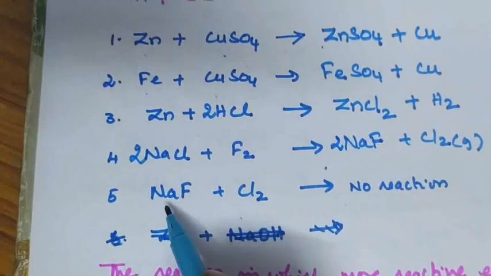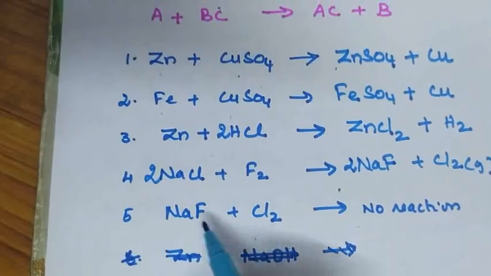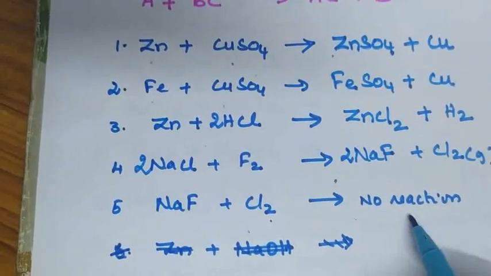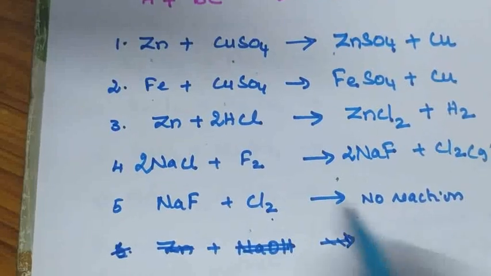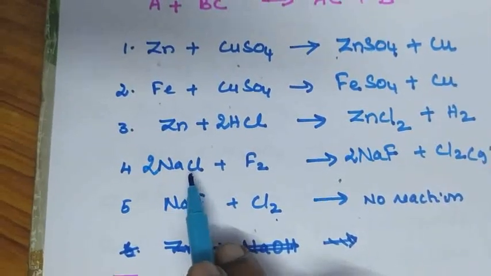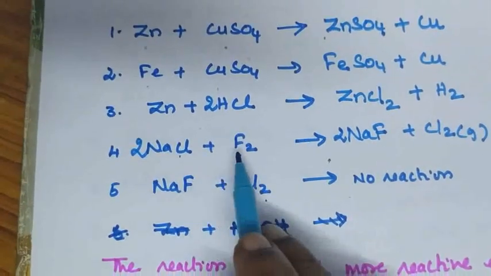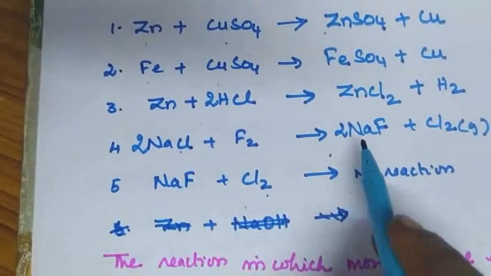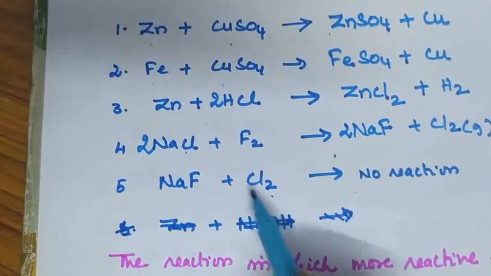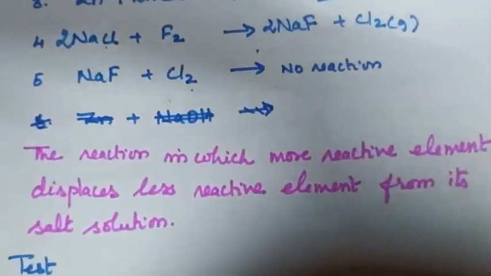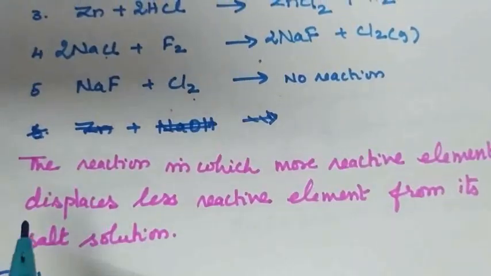Let us try another equation. Sodium fluoride plus chlorine. Will there be a reaction? We need to understand why there is no reaction between this, whereas when we have NaCl plus fluorine, fluorine replaces chlorine from the salt. But why does chlorine not replace fluorine? So let us understand this first, understanding the definition clearly.